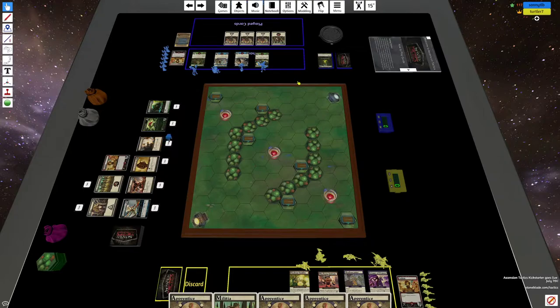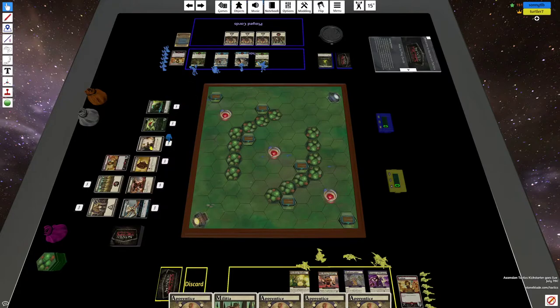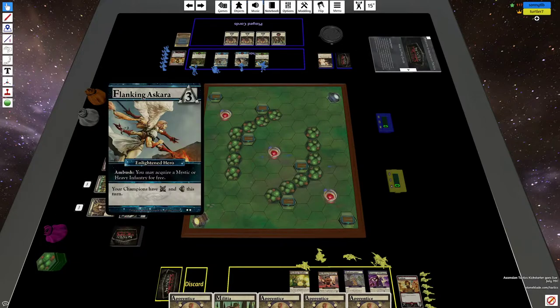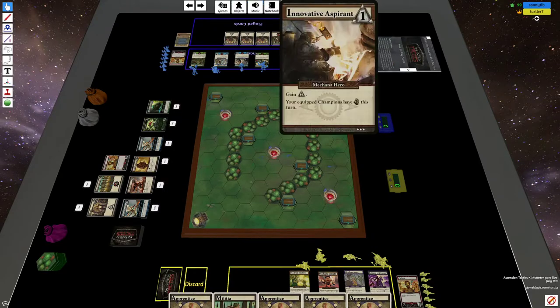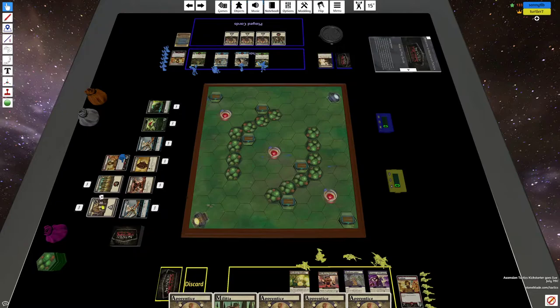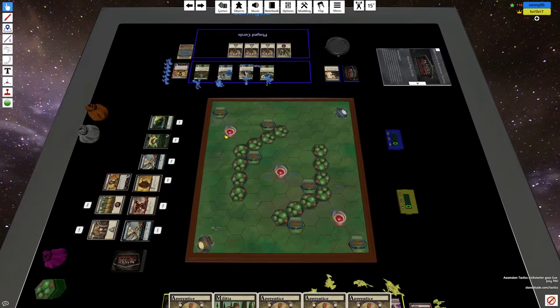I still have one, so I'll get this innovative aspirant. Very nice. I think they need to readjust the cost of Mystic and Heavy, but we haven't discussed that yet. Oh yeah? Because the relative cost of all these other things, these are basically two and one cost cards now. Oh, I see. But they shouldn't be spammable either, so I don't know.